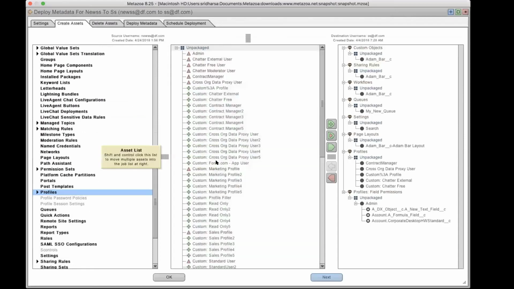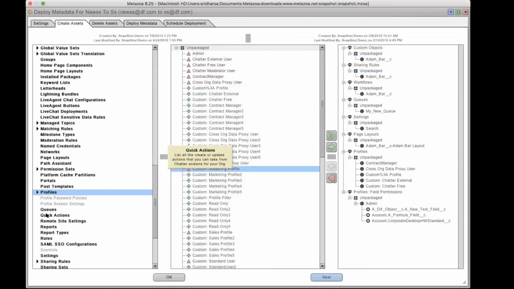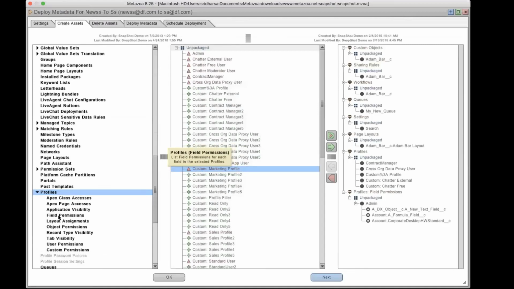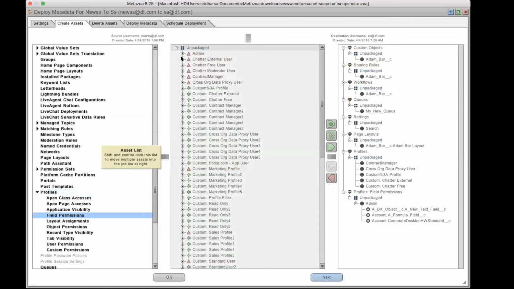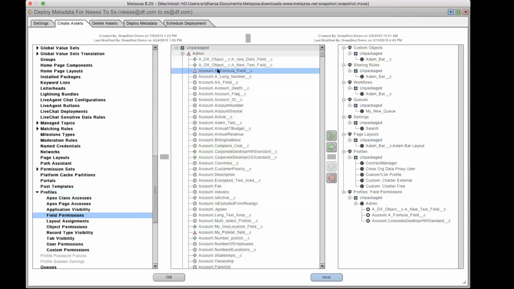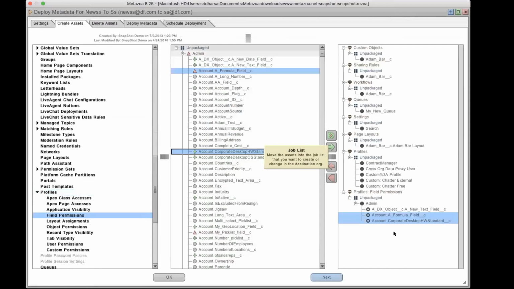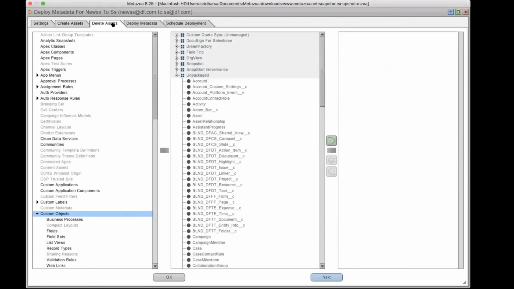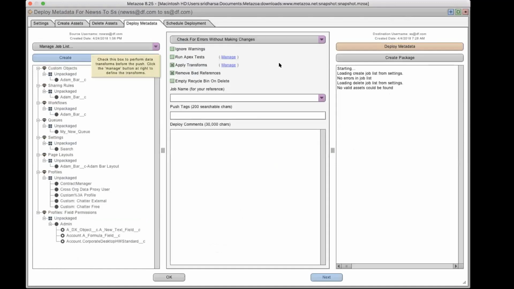So you can add or update profiles there. You can even drill down and see this at a field permission level. I can go down and say, okay, I want to make changes to only these field level security settings. I don't want to keep adding everything there, only the pieces that I want to move forward, right? I can delete metadata. I can deploy metadata as part of that.